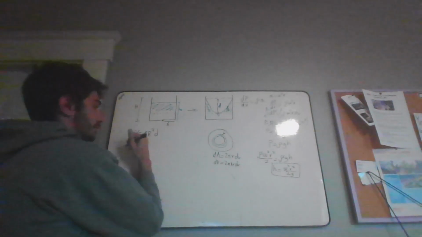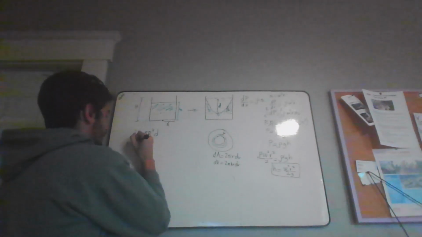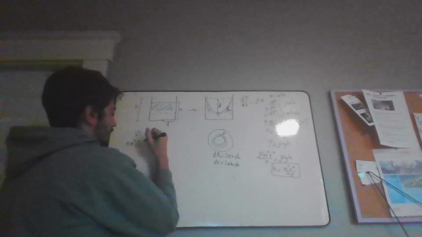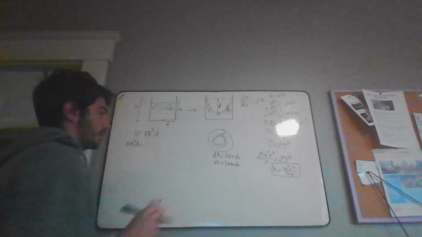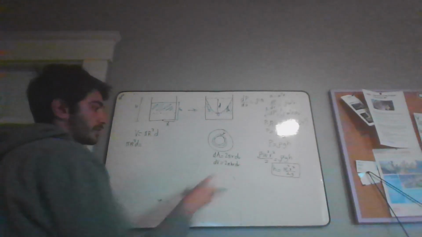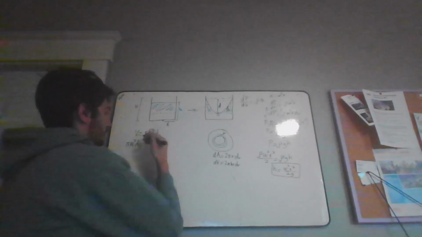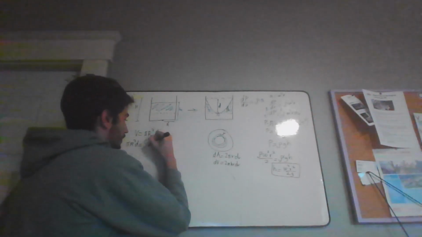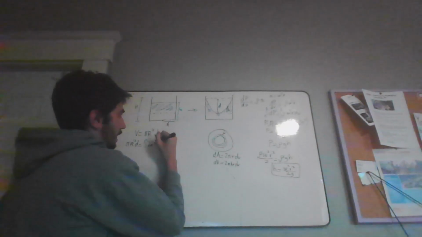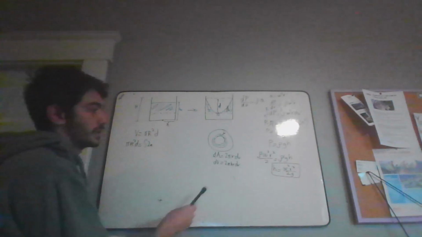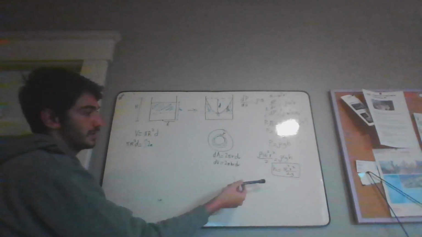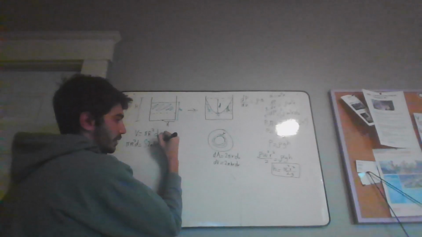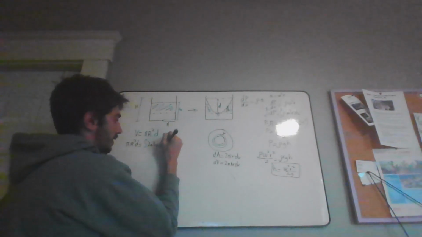So when we go ahead and rewrite this, we get pi r squared d is equal to, and then we're going to have to take the integral of this. I'm going to write this in blue. The integral of 2 pi h r dr, and then what we can do here is plug in these values for h, but for right now I'm just going to write 2 pi r h dr.